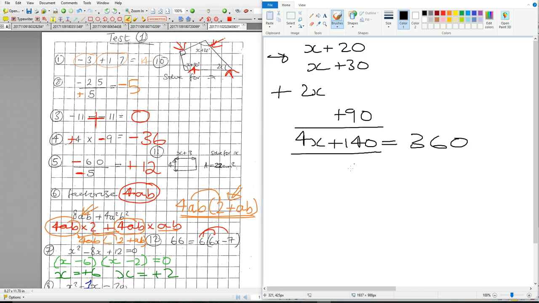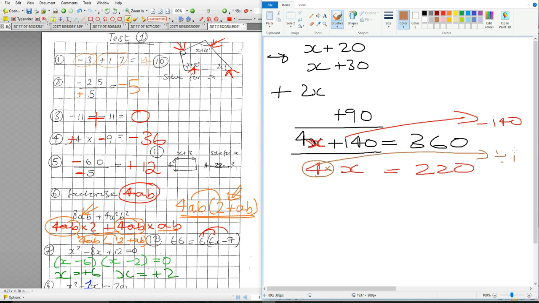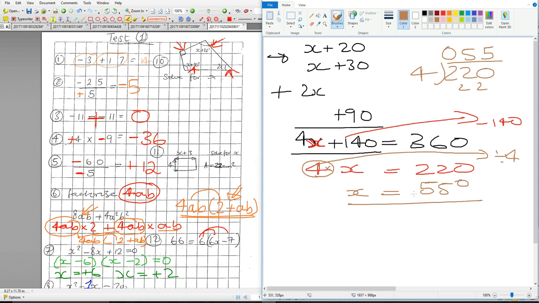Right, okay. So now we need to work out and solve for x. So where's x? X is here. Oops, I wanted a red. So we want to work out this x here, and we have to get rid of all this stuff. So opposite of add 140 is minus 140. So 360 minus 140 will give us 220. Okay, then opposite of times by 4, we have to divide by 4. So x is equal to 220 divided by 4. If you want to do that as a bus stop method, you can. So that's 0, remainder 2, that's 5, remainder 2, and that will give you 5. So the answer is x is equal to 55 degrees, and that's the end of question number 10.